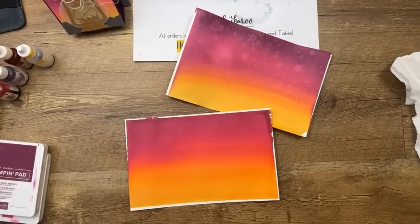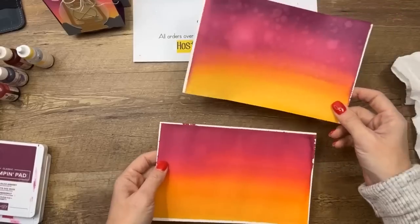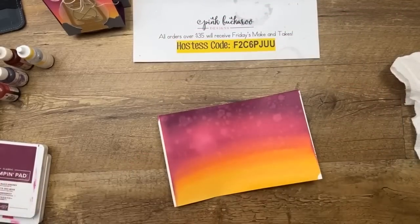How long does it take to dry? Andrea, it depends on how much water you use. Mine took a couple of hours. Probably, I mean, maybe an hour. Maybe that was an exaggeration. Okay, I'm going to use this one. It just really depends on how much water you use.